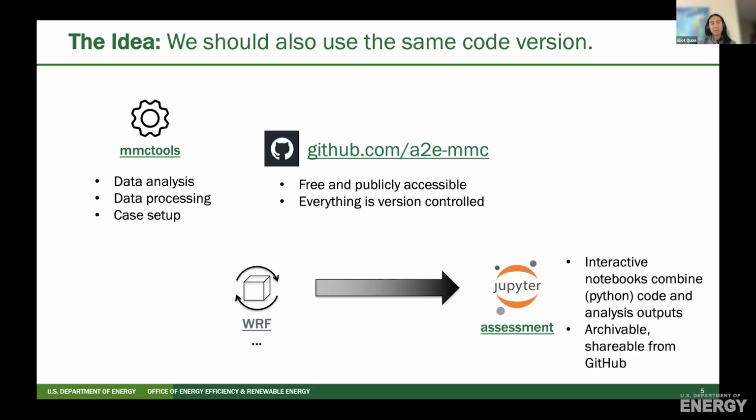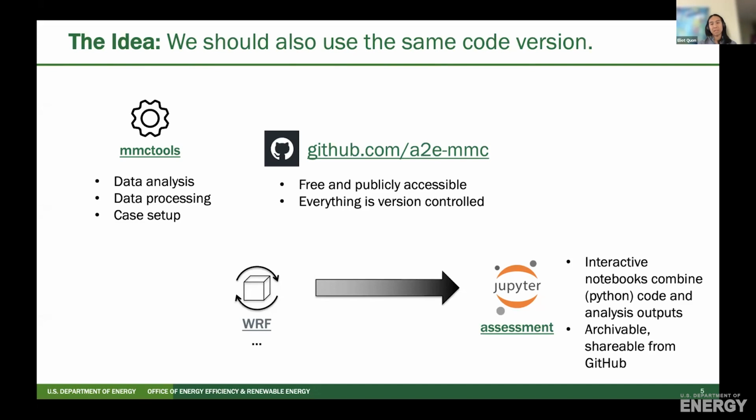Another benefit of this is we can freeze the version we're using for a particular study. So just to make sure we're doing apples to apples comparisons, we can say everybody should use this tagged version of the code, especially for those that are familiar with WRF, to make sure that there haven't been any dramatic differences or bug fixes between versions of WRF, so we can all make sure we're running the same model.